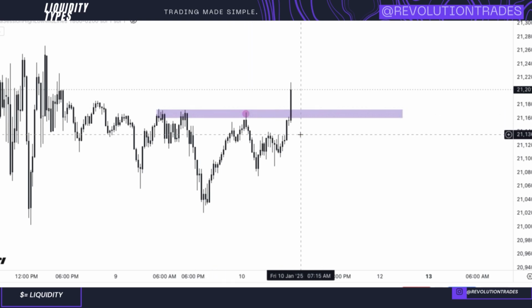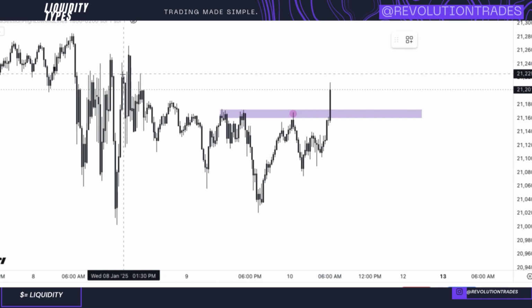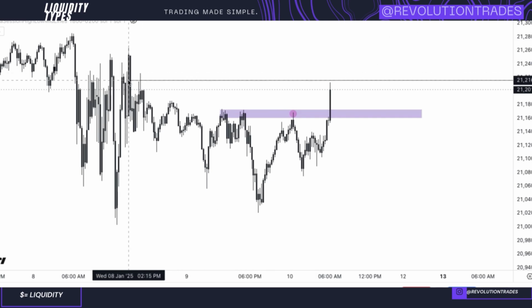It pushed past our zone really, really strong, guys. And this is why looking left and making sure you have a reference point matters. If we stay below so-and-so, we're good.